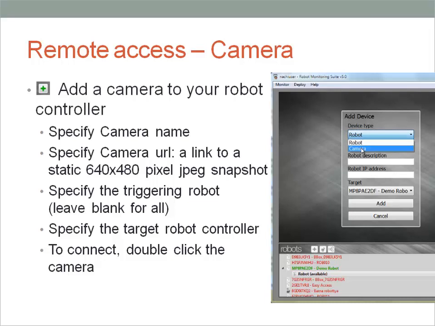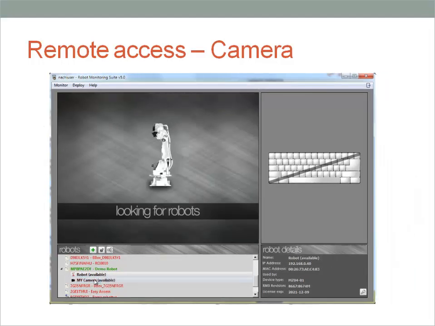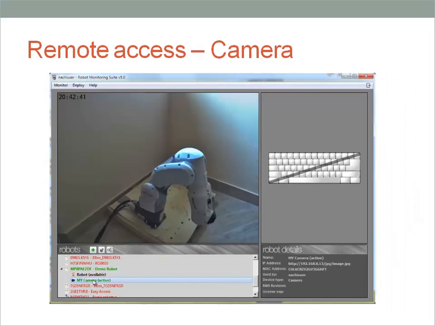The Add Device dialog will pop up in the main window where you can type the camera name, the camera URL from where the camera can grab a 640 x 480 pixel JPEG snapshot, and you have to select to which robot controller you want to attach the camera. After this, you can double click on the camera and you can see your robot remotely. Only one touch pendant or one camera can be viewed at a time. You have to switch back and forth between cameras and robot controller touch pendants.